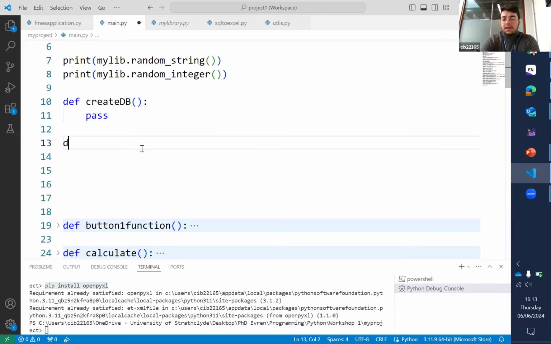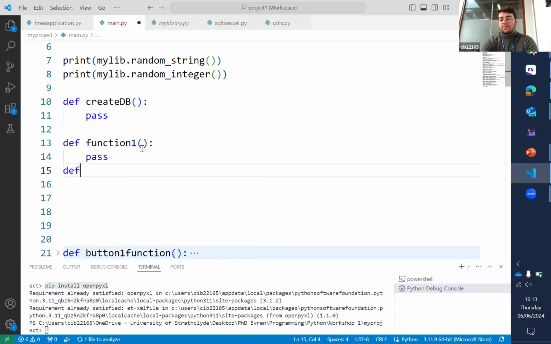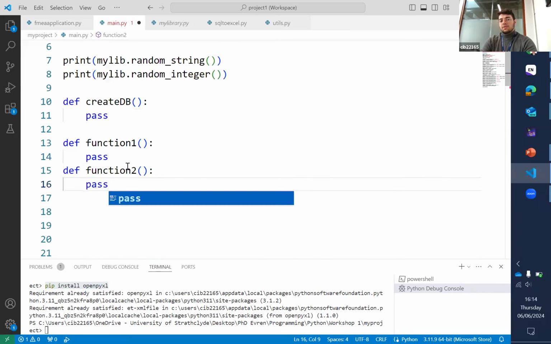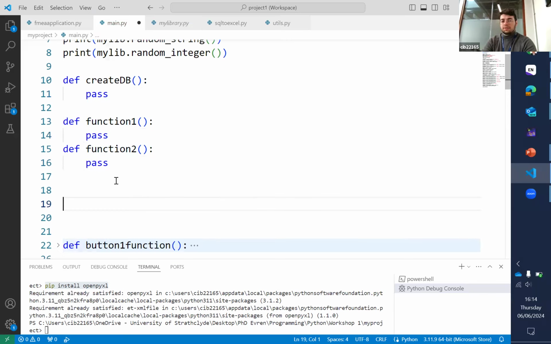Yes, but let's say that I have some functions, like function 1. It should be doing something, I don't know, and I will just put it as a pass. And then I made another function, function 2, and pass. Since I'm going to attach these functions to buttons, I can put them in without any errors, for trials in the first developments.